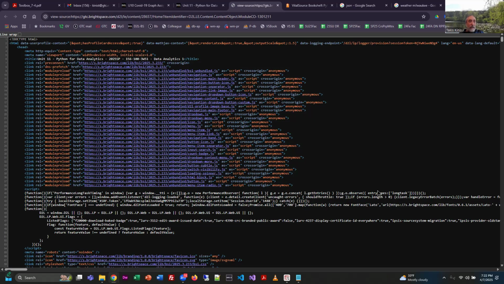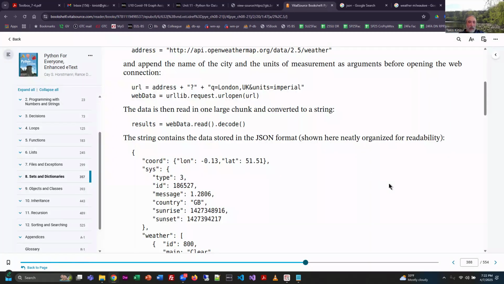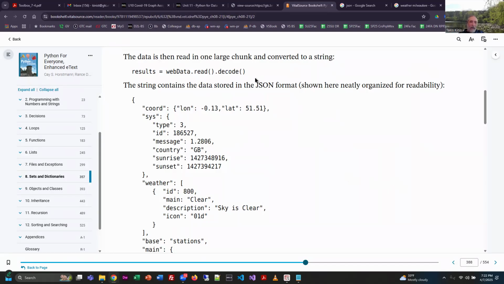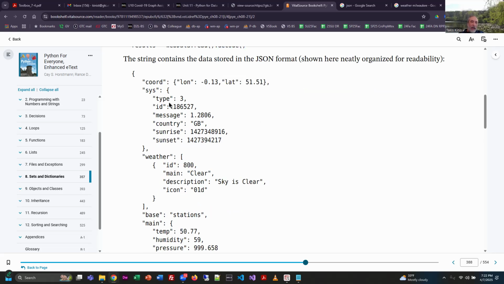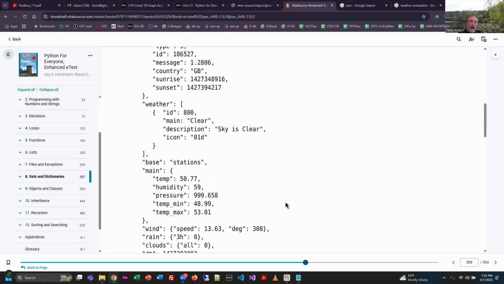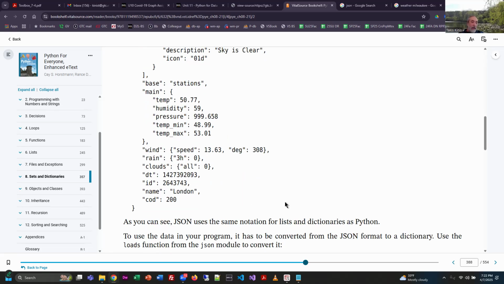Once we have the text file captured, now Python can traverse it very easily, and it has a bunch of tools built in that allow you to decode it. So what it does is start breaking down the information, and I want you to look at what it's doing. Key-value pairs, with the values being another key-value pair, right? It gets kind of deep, but this is how the data is transmitted.